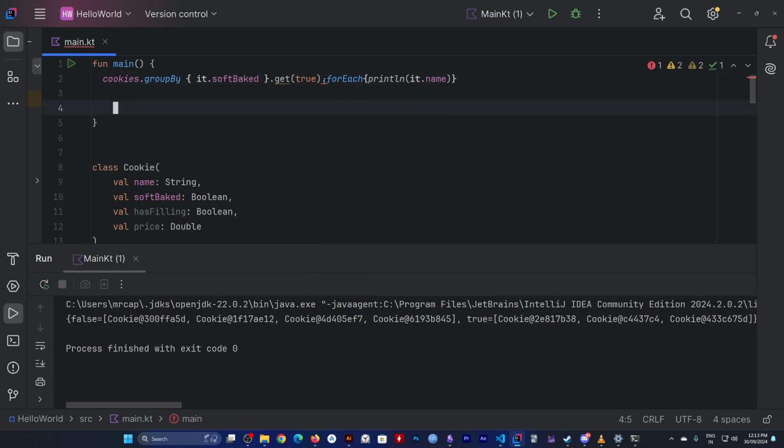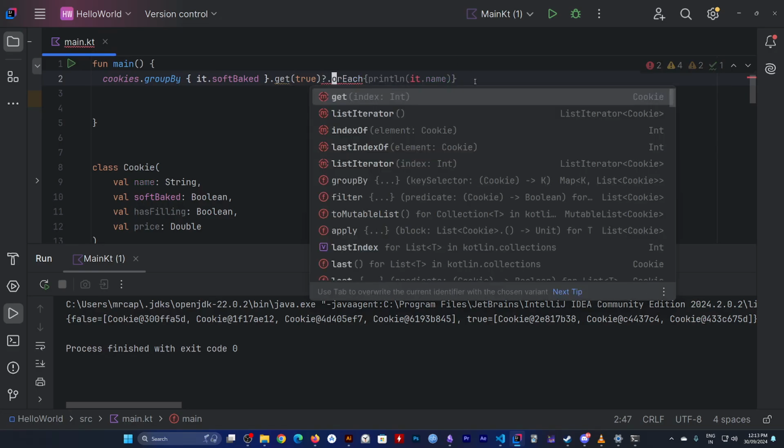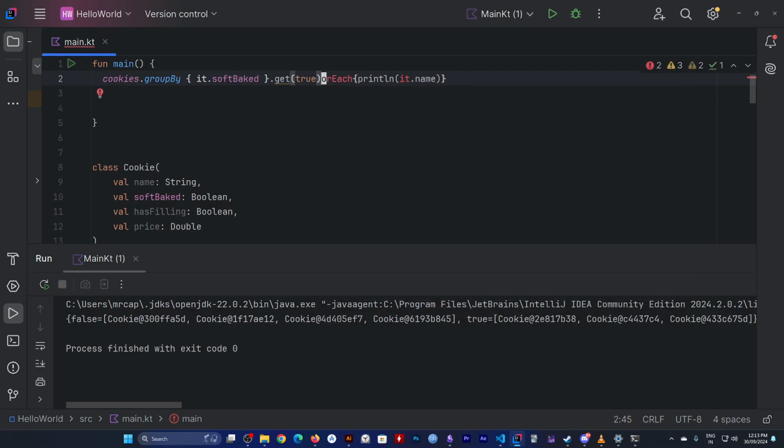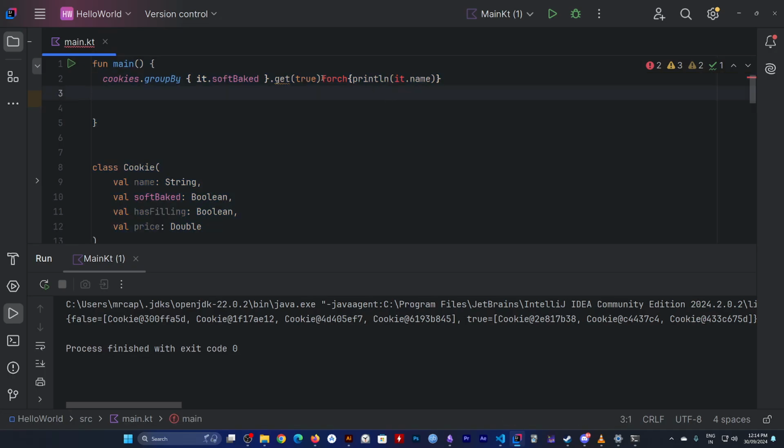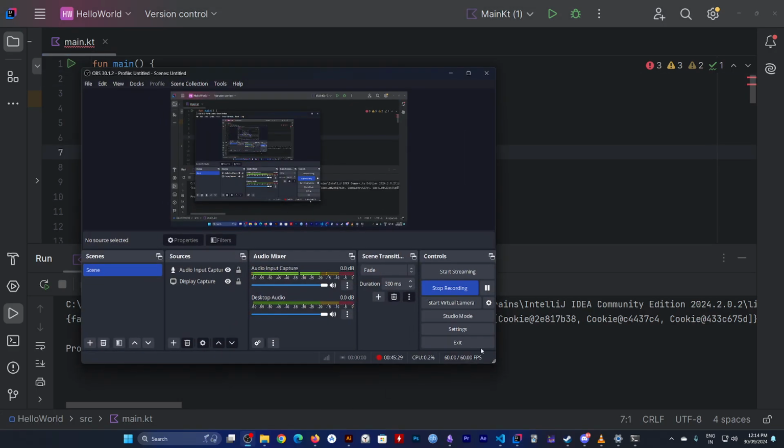Okay, so the map always returns some sort of nullable. God damn it. Why? Dude, what is this? I'll be back.